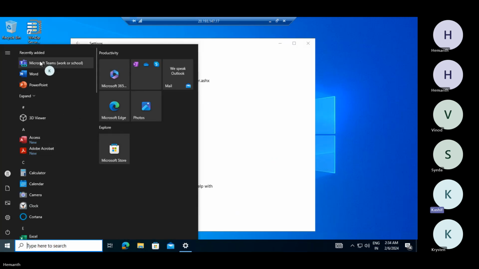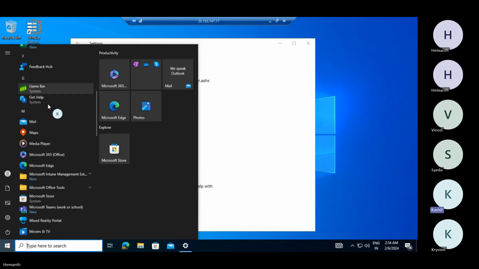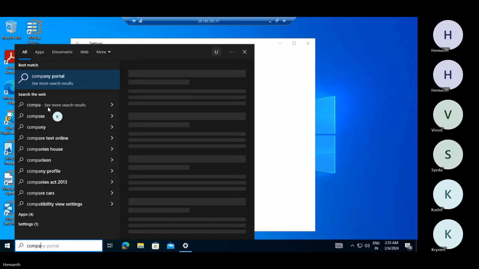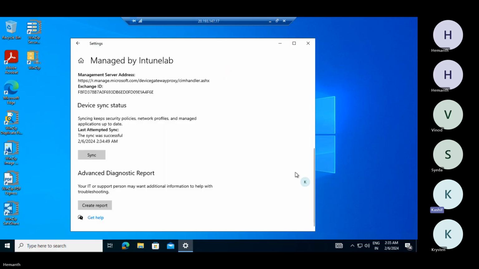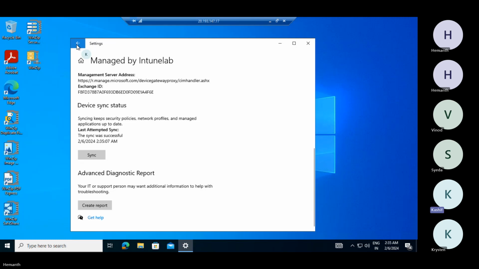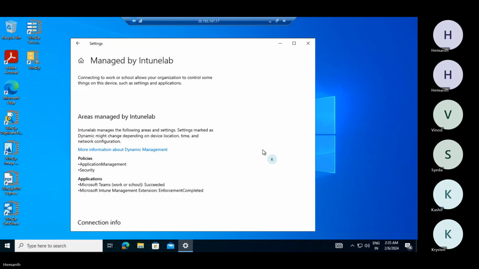Yeah, Teams is also there. Teams got installed. Now company portal is the one which needs to come up here. So wait for a few minutes, and if it does not appear, then install it manually. Okay. Succeeded. Okay, guys, clear? Question?